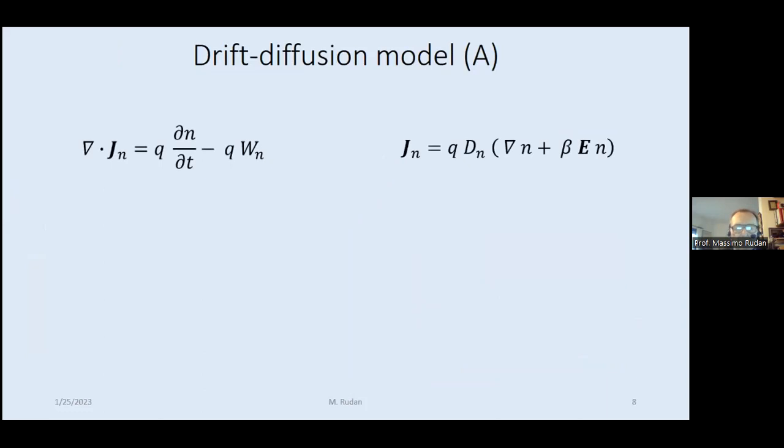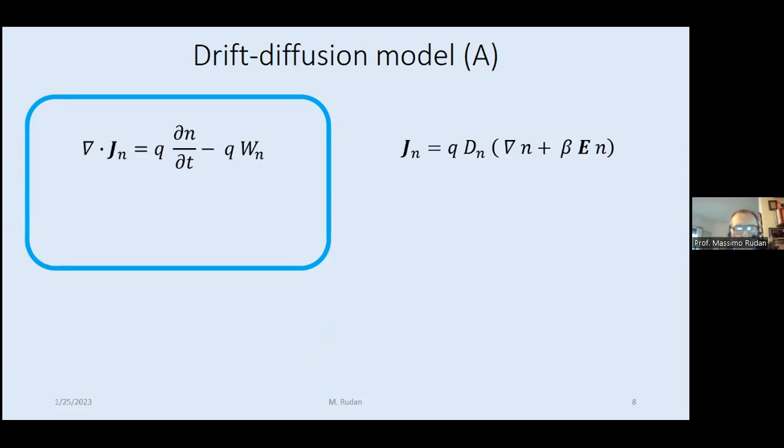So we must go to the numerical solution, a direct numerical solution of the equations governing the functioning of the devices. And the first level type of model is the drift diffusion model, in which for the case of the electrons of the conduction band of a semiconductor, we have two equations. On the left, we have the continuity equation that essentially states that the variation of the particles in a volume with respect to time is equal to the flux of the particles across the boundary of the volume.